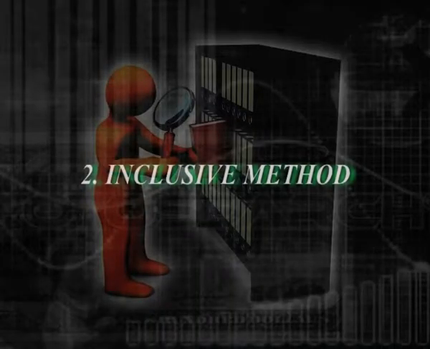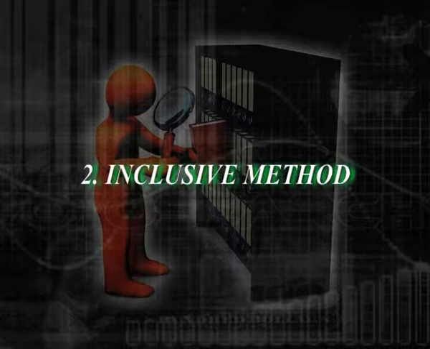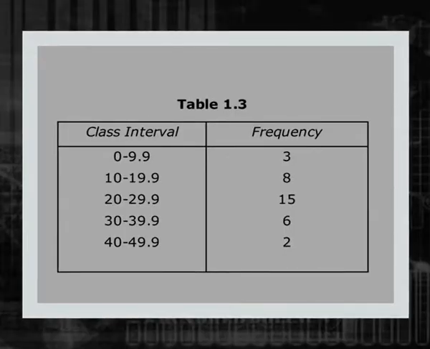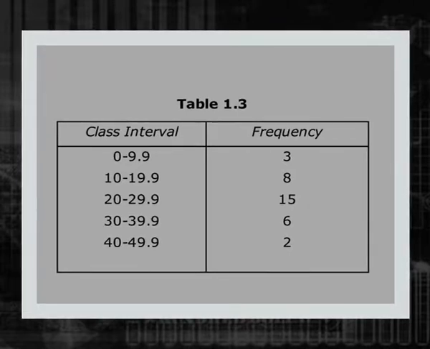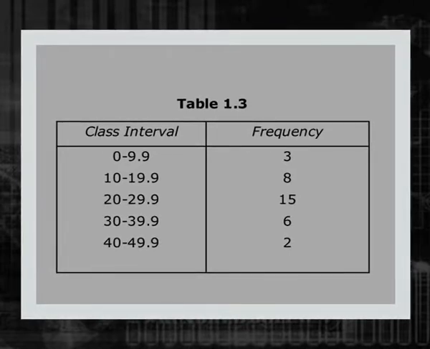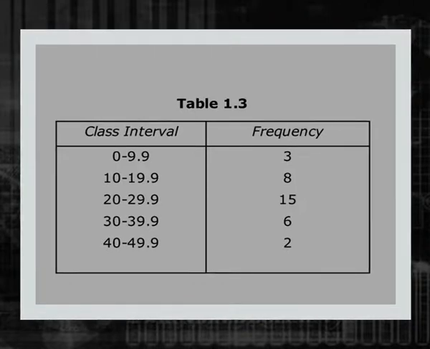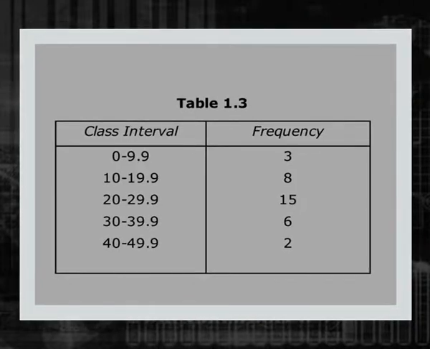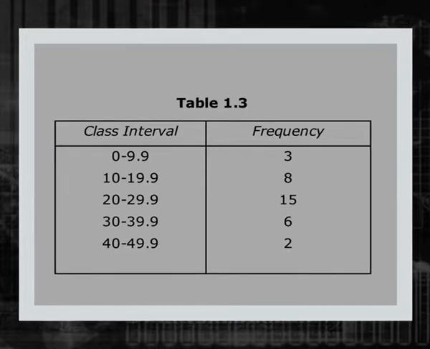Although constructing these intervals lead to a kind of ambiguity, still they are most commonly used because they facilitate further computations. Second one, inclusive method. So table 1.2 can also be presented in the form of table 1.3 as given. In the above table, the given class intervals includes the values falling against its lower as well as upper class limits. In this way, the ambiguity of the above table 1.2 can be removed.